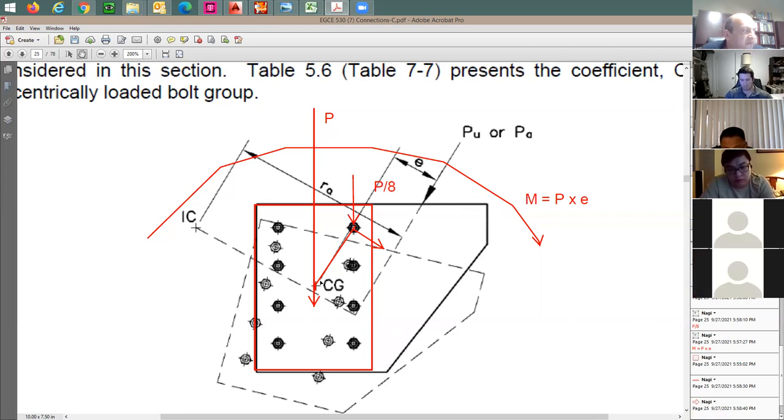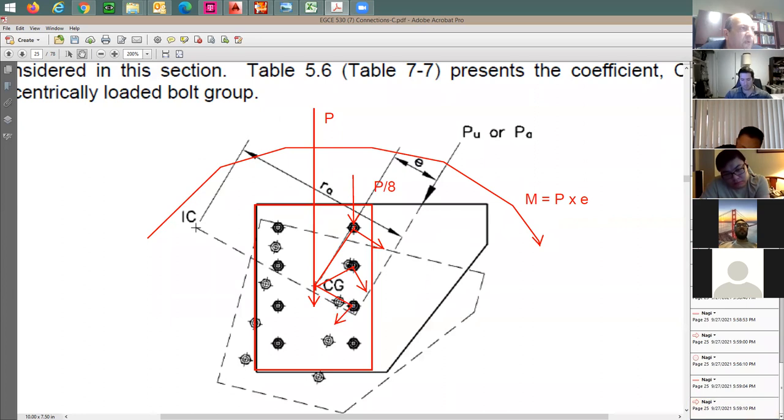So if you connect from here to there with a diagonal, you're going to receive some force on the bolts coming here. Same thing in here. Look at this. If you connect this with one line, you're going to see a force coming like this, and the force is going to be perpendicular to this diagonal, right? It's going to be like this. Same thing in here. So your force is going to be coming like this.